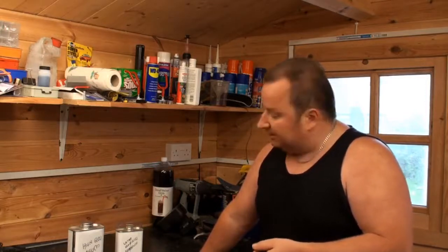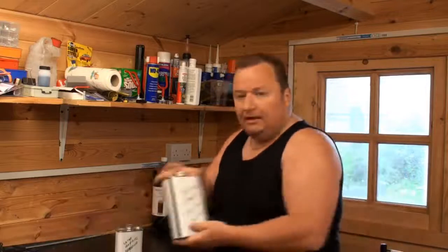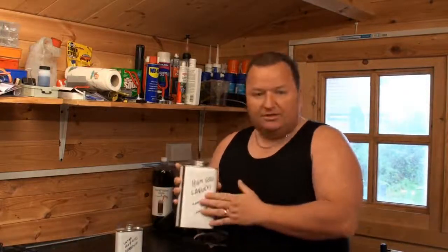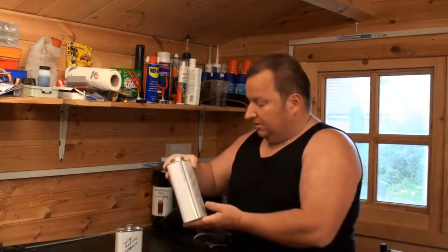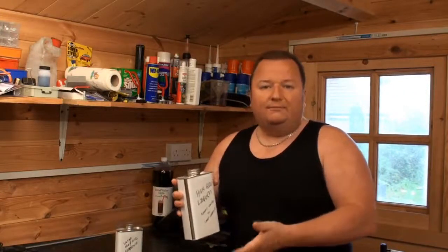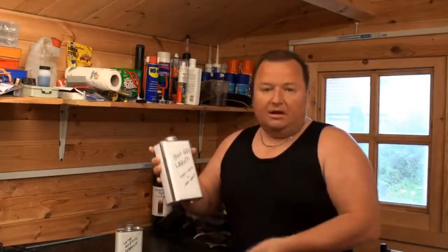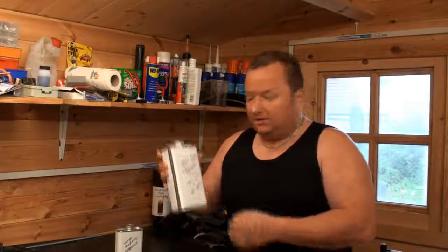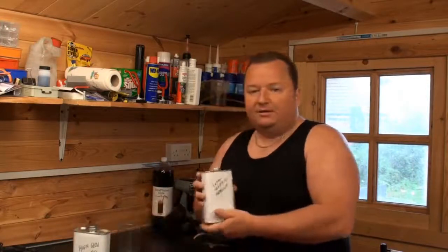And what that requires is 2 parts of the actual lacquer, which I've got here. There's no branding on the tin because I get this from my paint factories, which basically just buy in bulk and then rebrand it to their own stuff. But because I'm a customer of theirs and I know what I'm mixing, that's how I get it like this. So that's my lacquer, and there's my hardener.